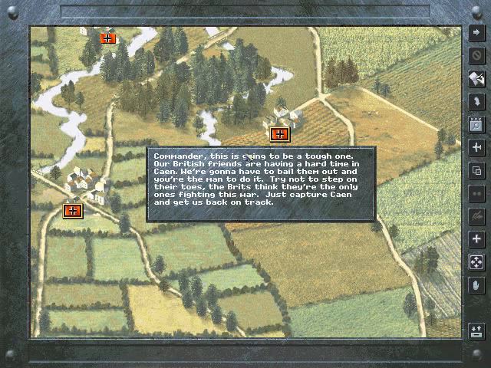Commander, this is going to be a tough one. Our British friends are having a hard time in Caen. We're going to have to bail them out, and you're the man to do it. Try not to step on their toes. The Brits think they're the only ones fighting this war. Just capture Caen and get us back on track. All right.